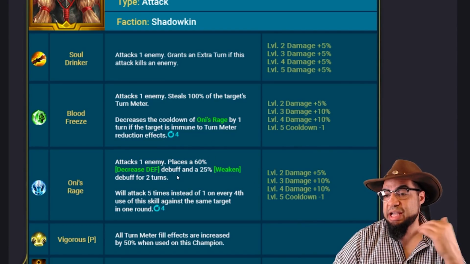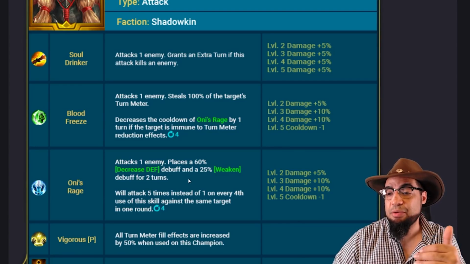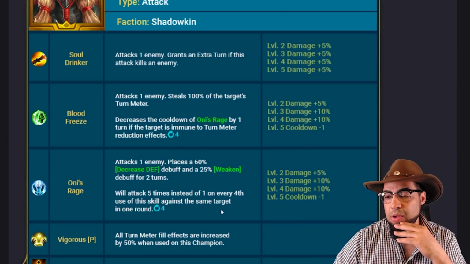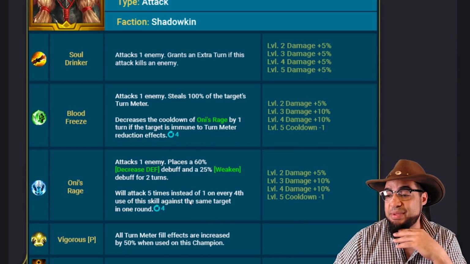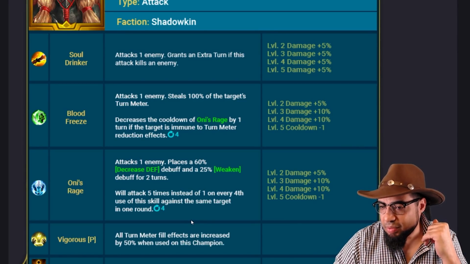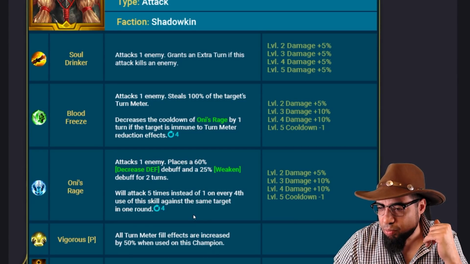And then Oni's Rage attacks when the enemy places a decreased defense and a weakened debuff for 2 turns. Oh, against bosses, too. That's interesting. Okay. It will attack 5 times instead of 1 on every 4th use of this skill against the same target in 1 round.